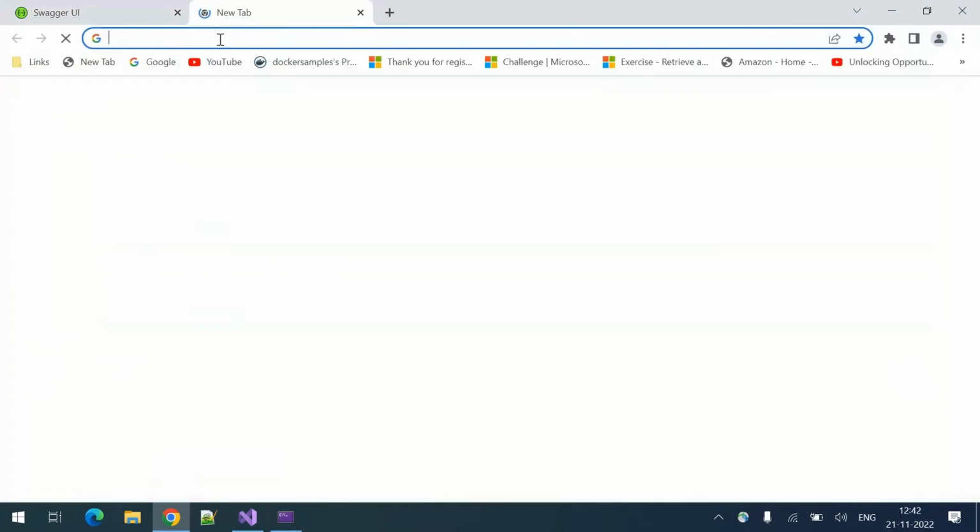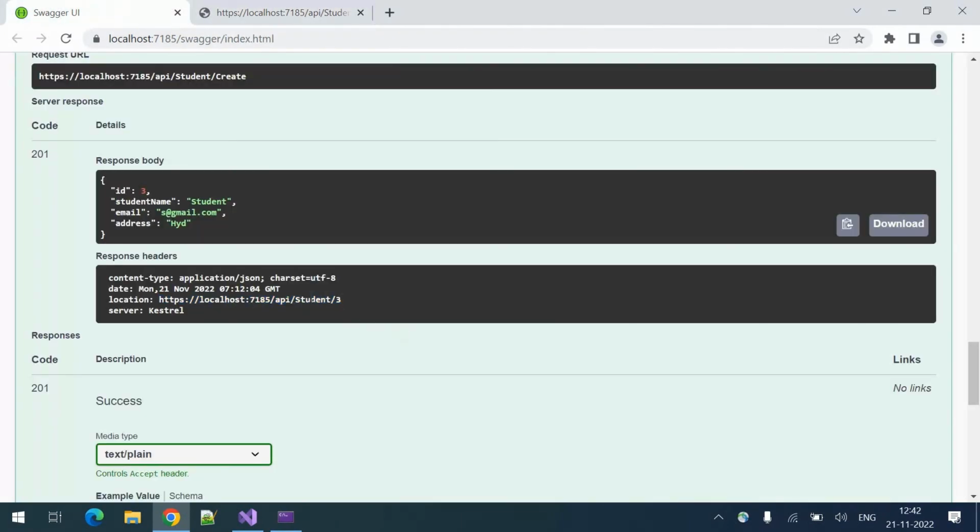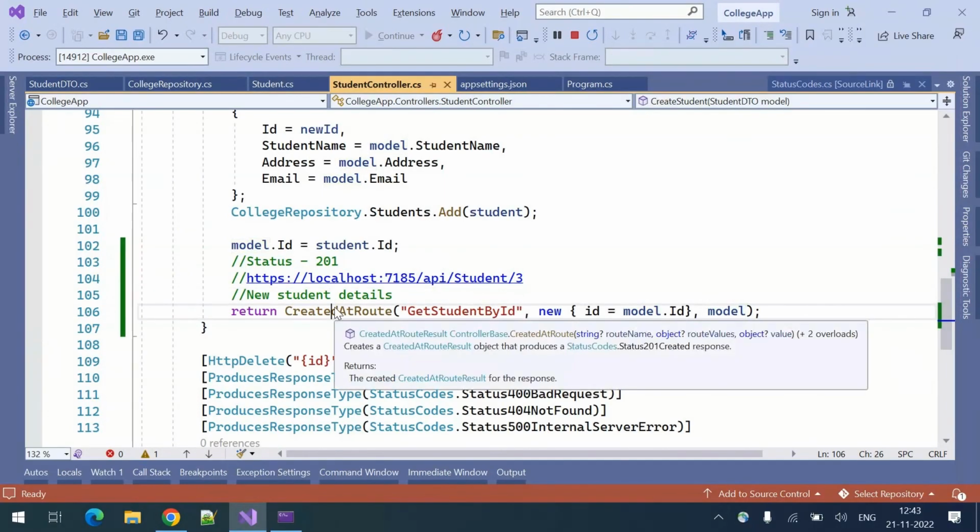If you take that URL and hit it in the browser, you can see the student with ID 3, and this is the student name we have given, the email and other details. So this is how, if you want to return the location, meaning the URL of the newly created student or record, along with the status code 201, you can use this CreatedAtRoute method.